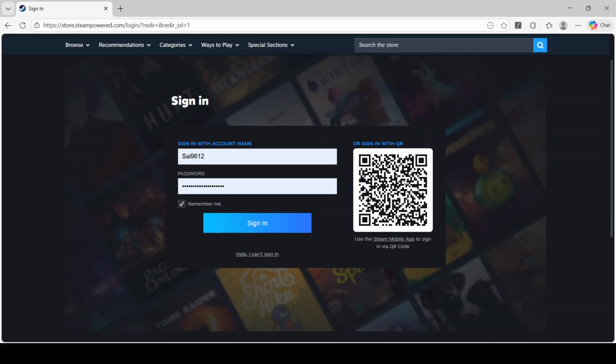short time for security. Back on your phone, in the Steam mobile app, tap the shield icon at the bottom to open Steam Guard. This is where you'll find the QR scanner. It's built right into Steam Guard, so you don't need a separate camera app or any extra tools.